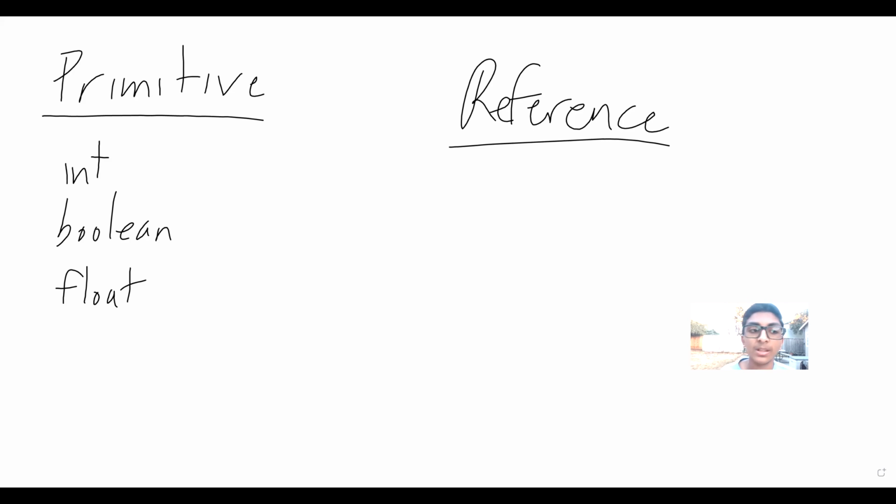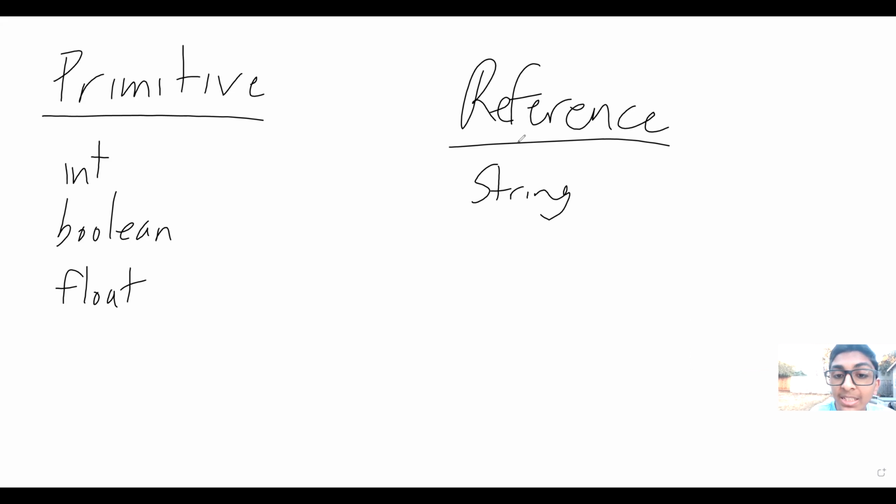Okay, here we are. So then reference types have another type of meaning. These are the string, and there's a reason we capitalize the string. It's because it's a reference data type. So, we have the string, then we also have the integer with a capital I. This is a more advanced version of a normal integer. So these all have capital letters, and they're called a reference type because they don't work so simply like a primitive type.